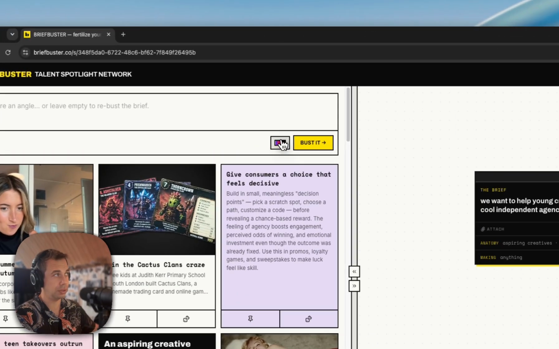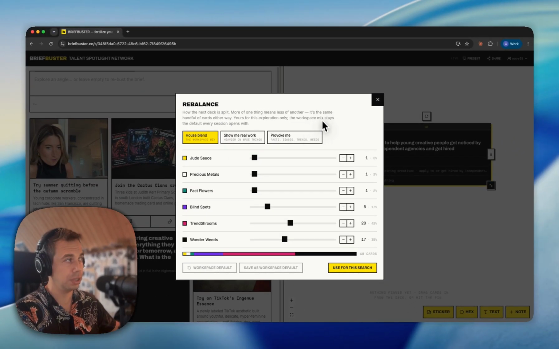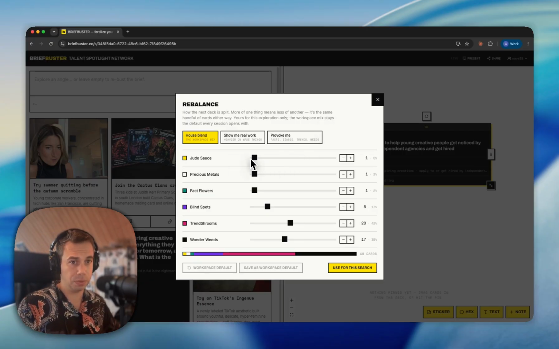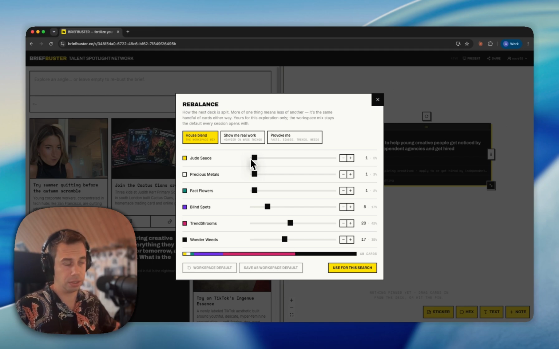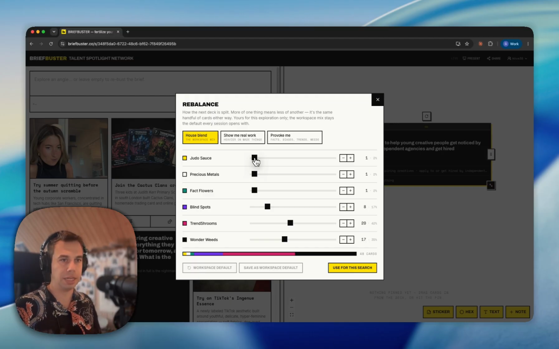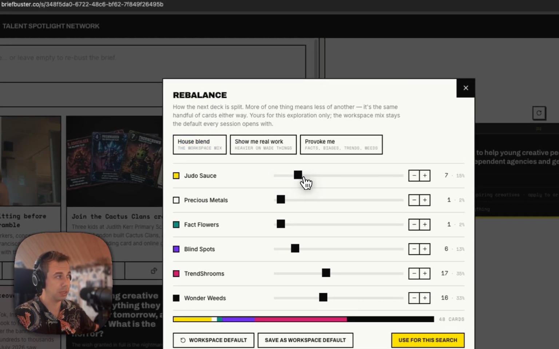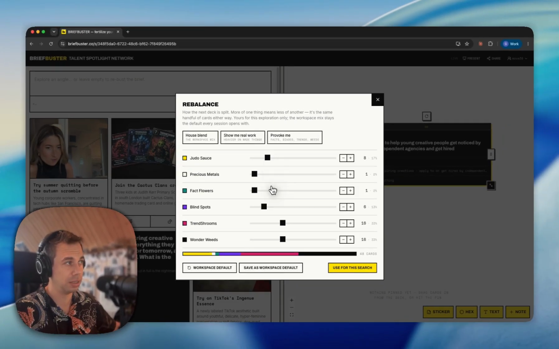So the easiest way for you to look at the categories is to look at them over here. Judo sauce is, we've analyzed a whole bunch of award-winning campaigns and different things that could have reusable creative mechanisms in there, like make something larger than life or try to look at it from a perspective of the least likely customer, things like that. And so we've extracted that into thousands of reusable moves. So I like this a lot. I'm gonna get a little more of that.